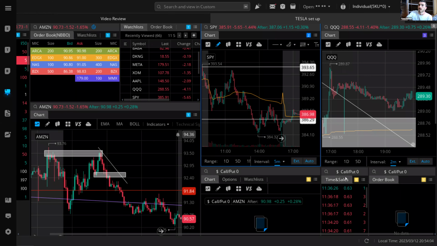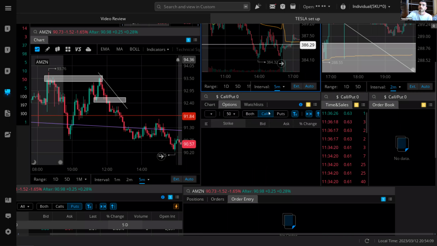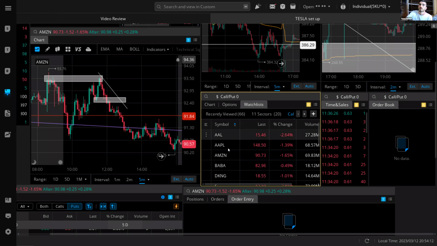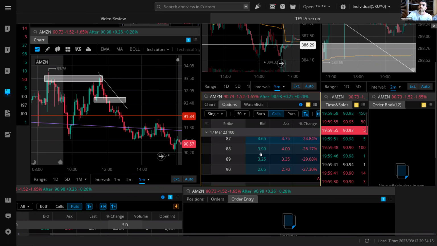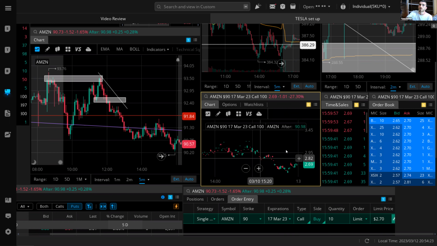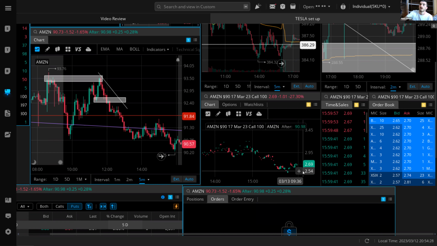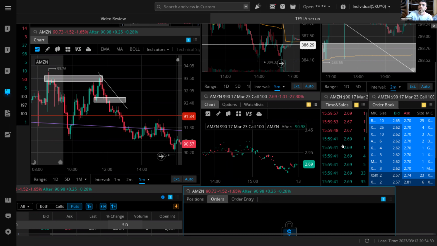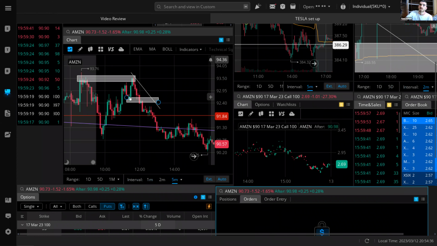And then outside of the actual stock charts, I have the contract I'm actually looking at. And I'll pull up one of these. Let me go to Amazon real quick. So basically, let's say I'm looking at Amazon 90 calls. Obviously, it's in the money, but I'm just giving an idea of this. So I'll have this pulled up and I'll have the chart of the actual option pulled up. There we go. So I'll have the actual chart of the option with the tape and the order book right next to that as well. So I'm watching the stock, the contract of the stock I want to get, obviously, and I'm watching the tape on both of them.